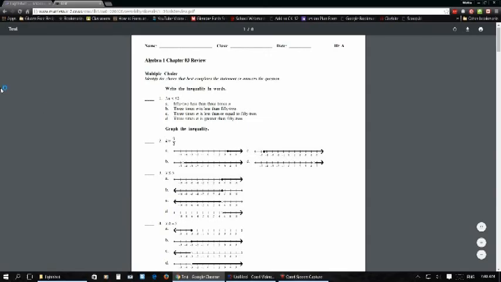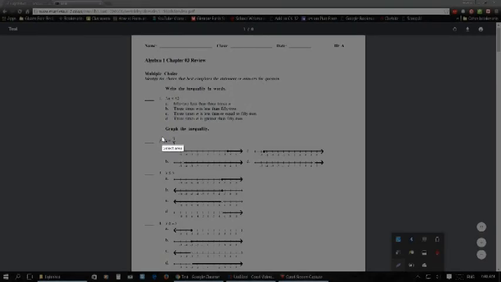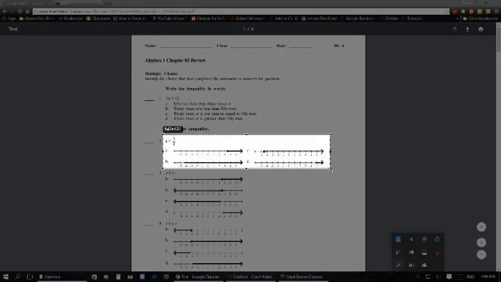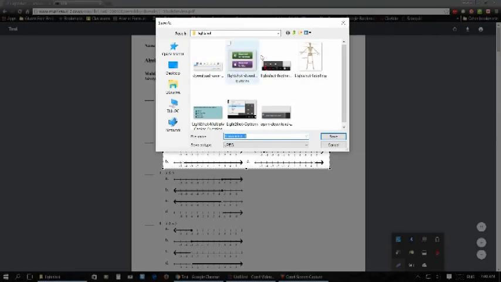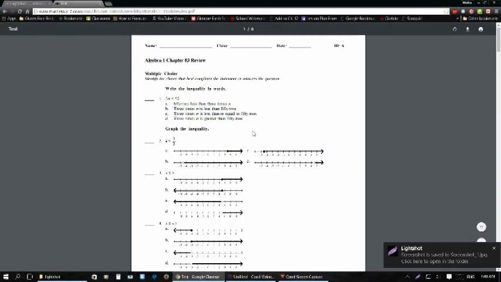So what I can actually do is I will come down here and hit my feather icon and dim the screen a little bit, and I'll come down here and I will highlight all that I need. I'll save that image wherever I need to save it. I can give it a name. I can change the different types to save it to. Hit save. And then I can now put that into my worksheet. Or I could have copied and pasted that into my worksheet. Saves tons and tons of time.